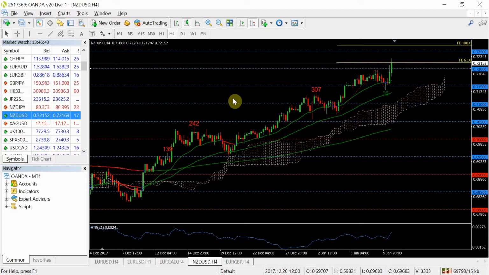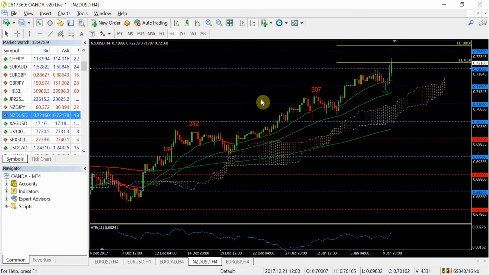I want to share with you a New Zealand dollar US dollar pullback trade that I got alerted to using the price action indicator. As you know, recently I've been looking at the pin bar on the OGT price action indicator, which you can get for free, just click the link inside the description. I've been looking at trades that are going with the trend because I feel that's putting the odds more in my favor.